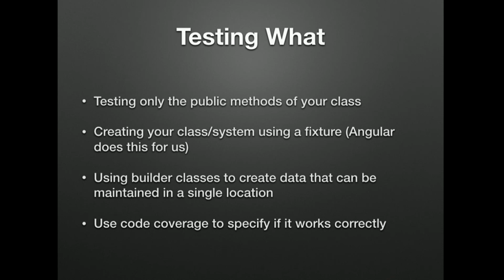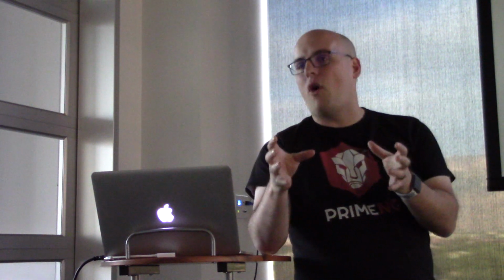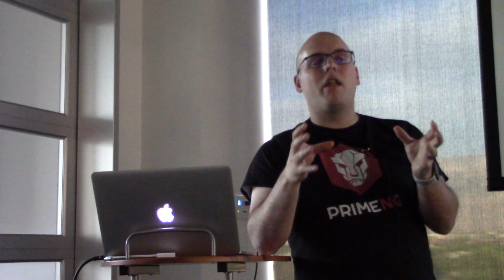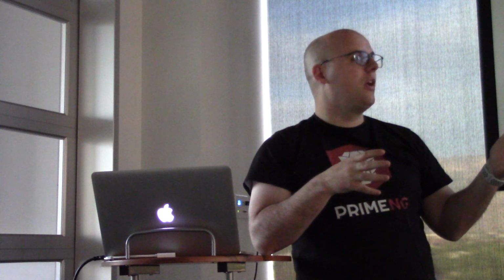But what I want to spend the majority of the time on today is these builder classes. A builder class is something that says, hey, I've got some piece of data that I pass around my app, and it's some piece of the data model. A builder class allows me to have both a default form of that data, as well as data that is, hey, this is required. Sorry, these fields are not required, but here's an easy way that's expressive inside of your test to set that data.